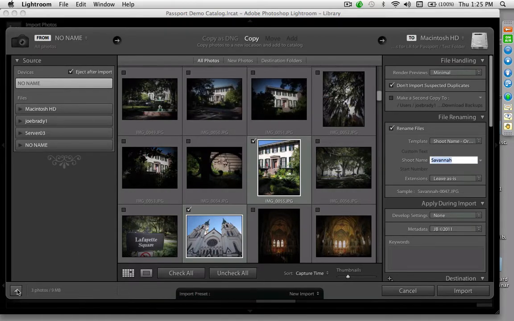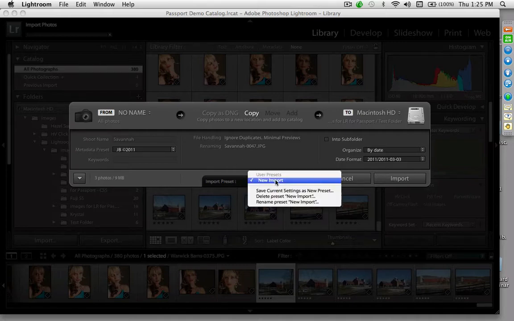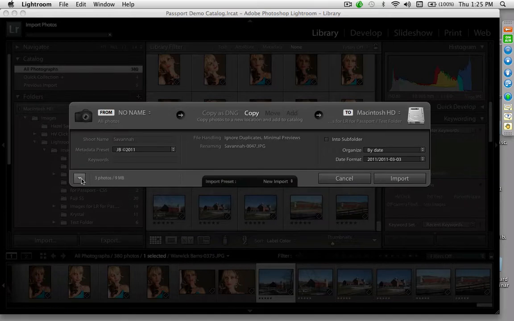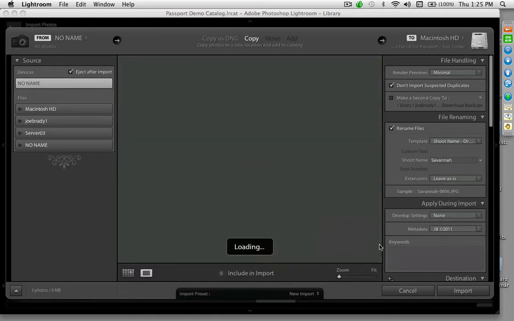There's also a smaller version of this window right here. I can show fewer options. If I always know I'm going to want to import all of the images on the card, I can just do that. And I have presets here. You can make as many of these as you want. If you always want them to go to a certain place on a drive, you have the option to do that. And if you always want to have your shoot name and original file name as part of it, you can just save that again. It's just one of those workflow things that saves you time than having to go back and forth.